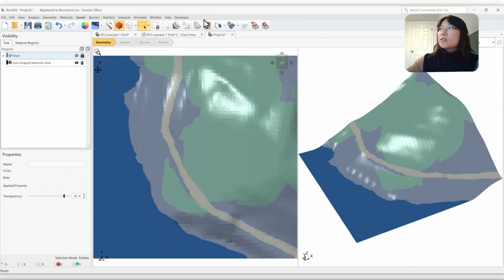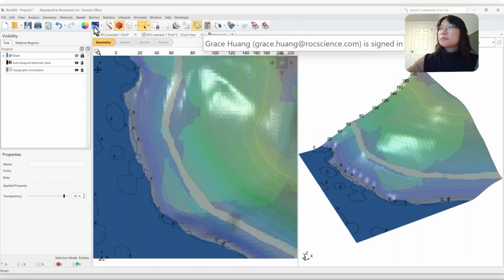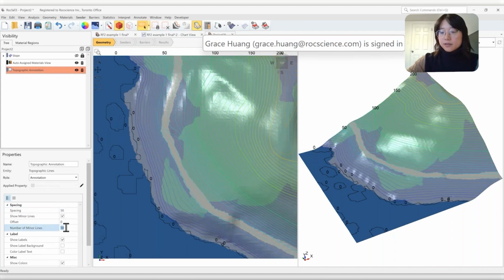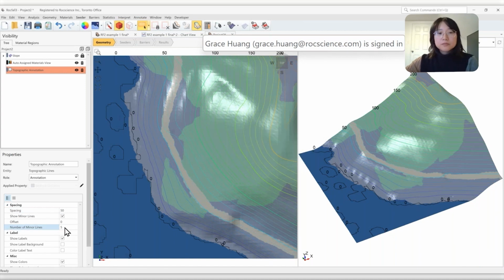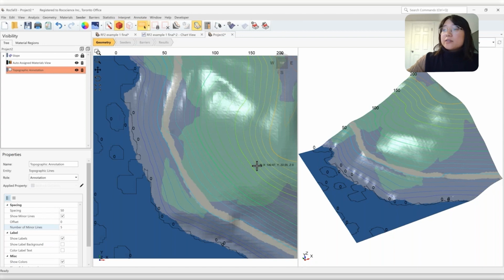Let me turn on topographic lines for easier viewing of the terrain elevations. I'm just going to make it less dense for easier viewing. Okay. Now for this example, let's assume we want to know what happens if the rock falls are coming from an elevation of 150. So we can define a line seeder at the elevation of 150 with some statistical properties.